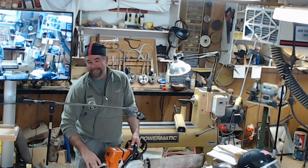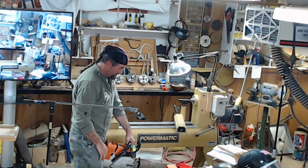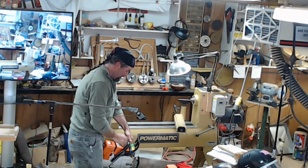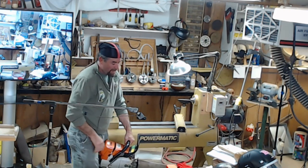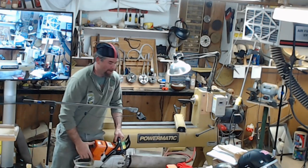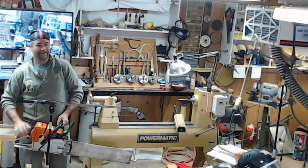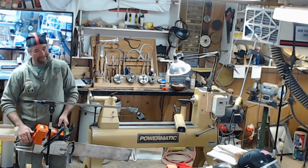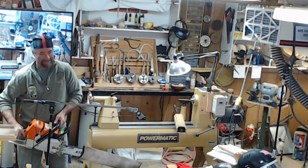That's another one they're saying, it's an advanced technique, and you put it here, get everything ready, and then cross over, start it up. I still do a drop. I do a drop, but I always put the chain brake on, and then I'm just dropping it. But like you said, even when it's not turning, you can still throw it and hit yourself.